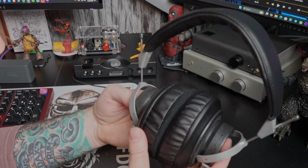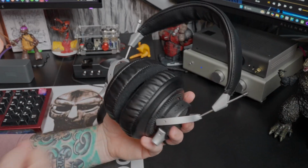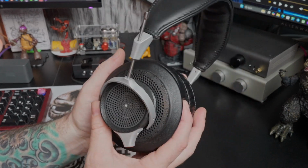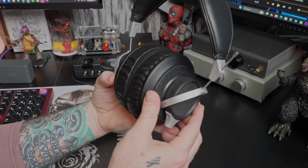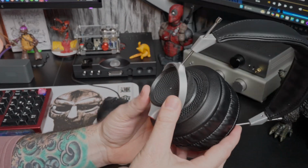I think they do a really good job working with these headphones to give them their signature sound, which we'll get into in a second. But overall, build and aesthetic is solid. I'm really impressed with these single DIYers. DIYers, is that even accurate? That's kind of what they are, but single person headphone makers. And they've just been really kicking butt.